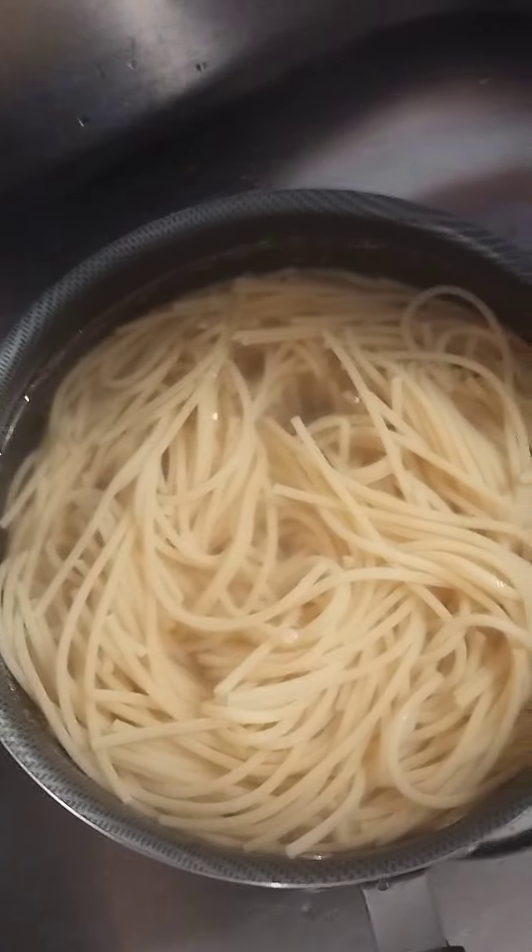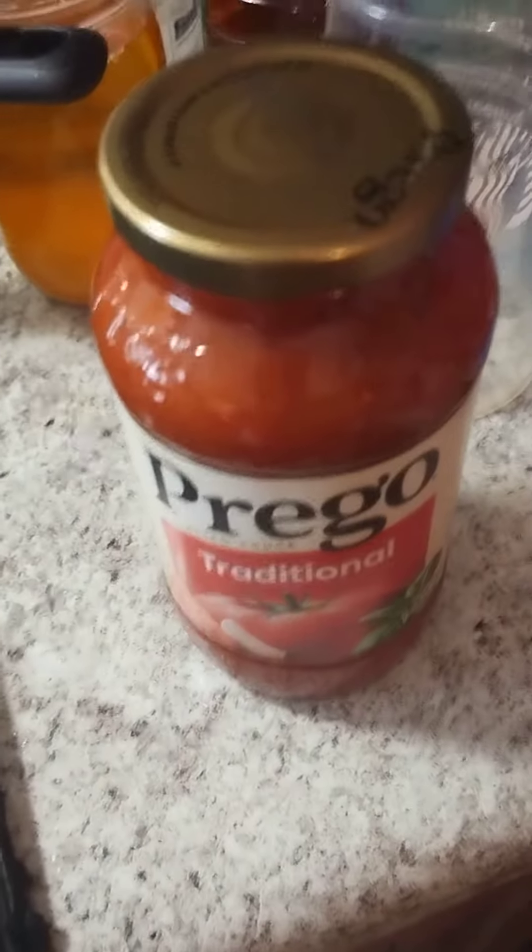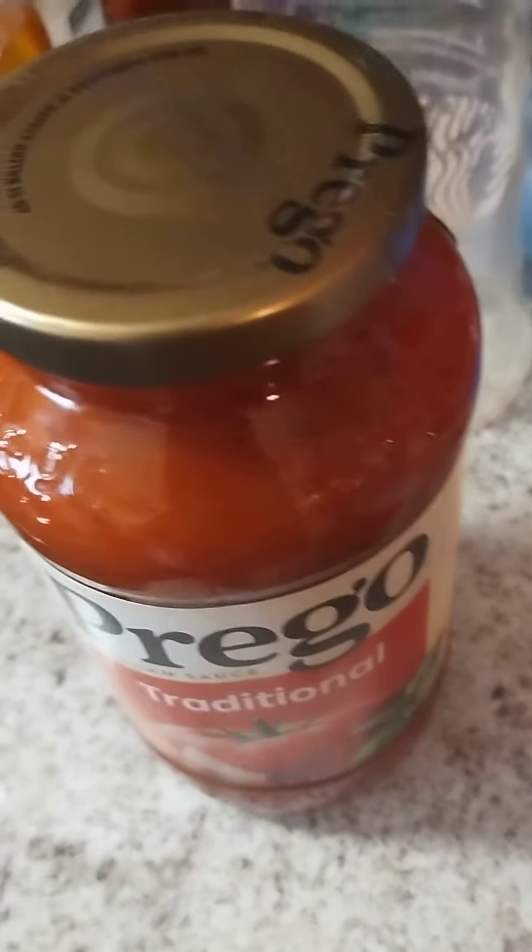I'm back with the finished spaghetti. I'm going to leave these separate this time. These are the skinny spaghetti noodles, and this is my tomato secret that I put in there — ketchup, a little pecan sauce from condiment packets I get from different stores, and then my main thing right here: half traditional and half meat sauce that I use for the goulash.